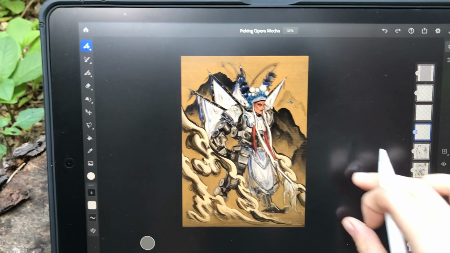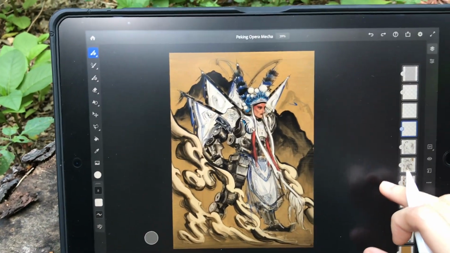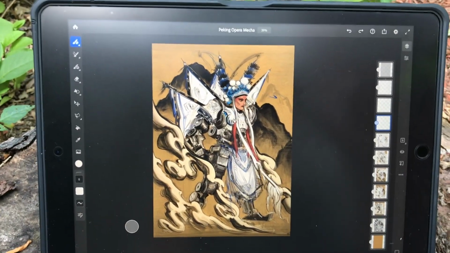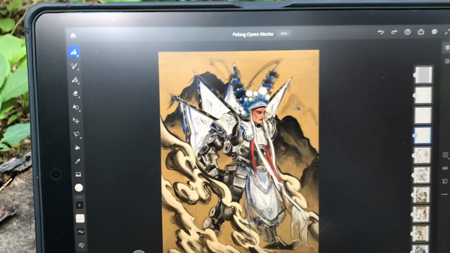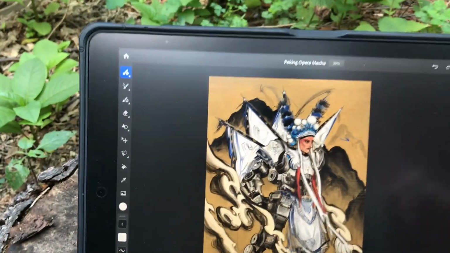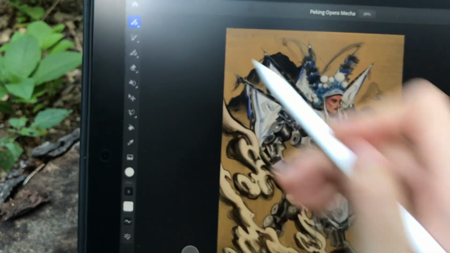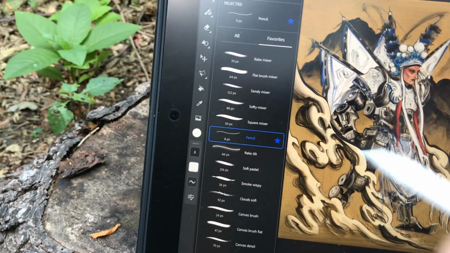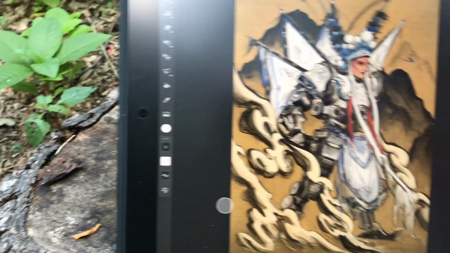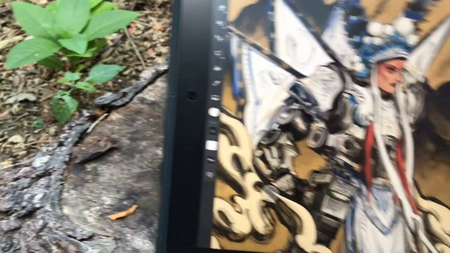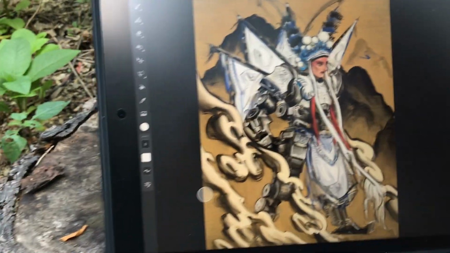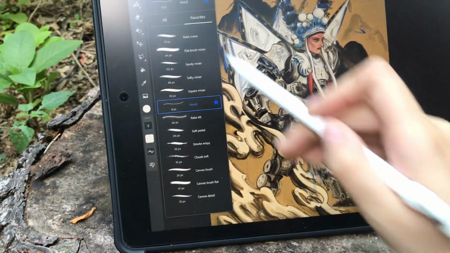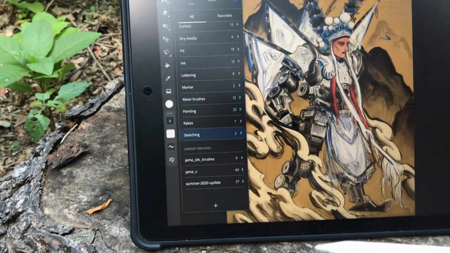So, if you've never used Fresco before, in my opinion, it's kind of a bit like Photoshop Lite. It has a lot of the same features as Photoshop, but one of the things that it does extremely, extremely well is its brushes. I use the pencil tool mostly for this entire illustration, and it really feels natural, easy to use, there's no lag. But if you also have brushes that you want to download from your own computer, you can import them.